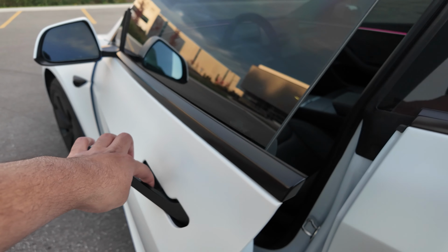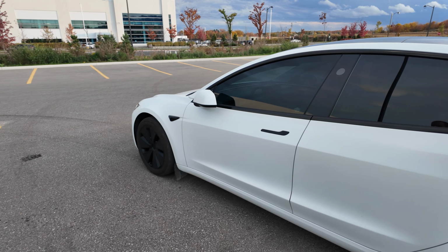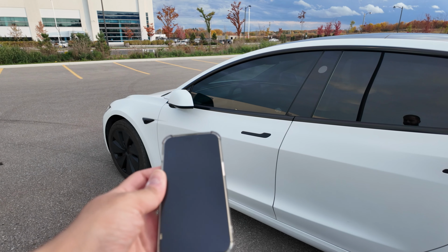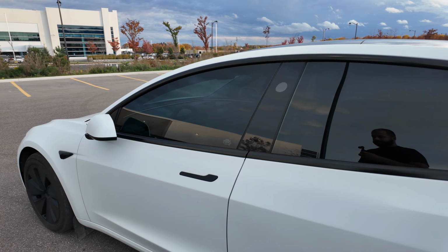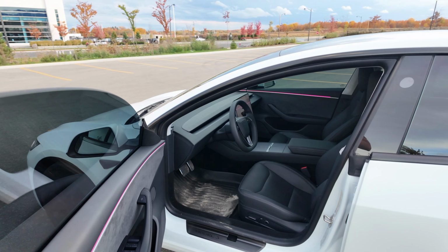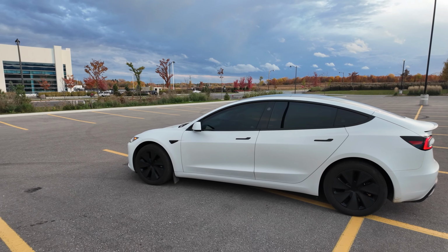Push here and pull. Now, another thing that people have to get used to is how to lock, unlock and drive the Tesla. Let's say you want to get into the vehicle and drive. Just have your phone with you, because it acts as your phone key, and you don't need the physical card once you have it set up on your phone. All you do is walk up to the vehicle and open the door. It unlocks, and if you want to lock it, just get out of the car, close your door, and walk away, assuming you have the walk away feature set.